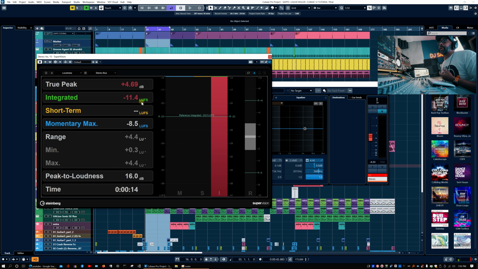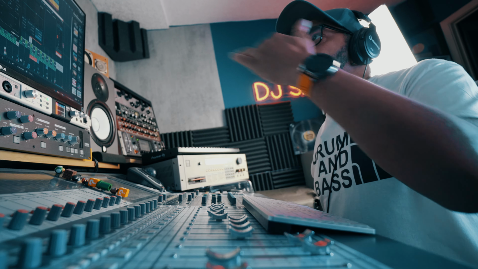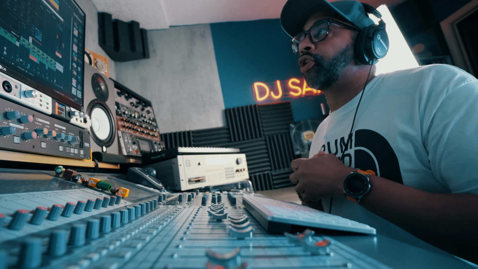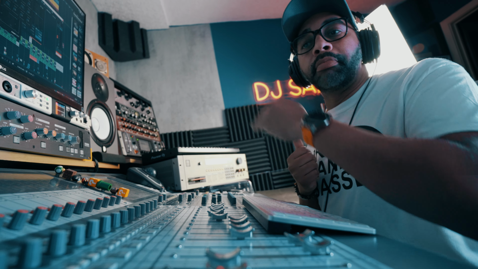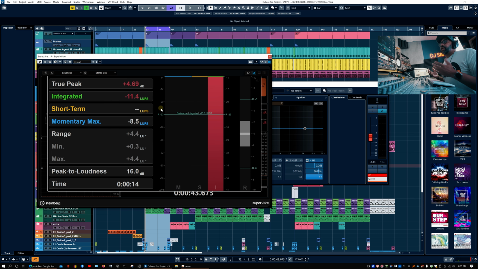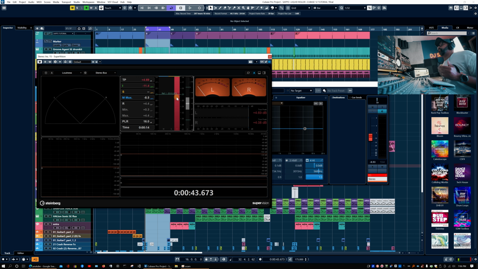And of course, it's customizable like everything in Cubase. We can choose our own references and our own target regions if we're going for a certain platform, a streaming platform or store or anything like that. And we can set our own integrated loudness markers to build from. So there you go, that's Supervision. Again, it goes much deeper. Check out the videos on our channel. Absolutely love this plugin. It's becoming absolutely invaluable for me as far as mixing and mastering is concerned.